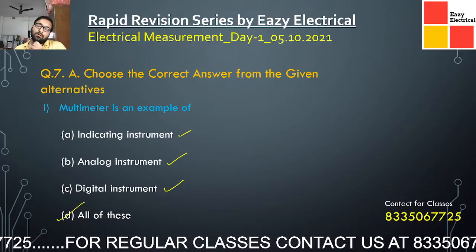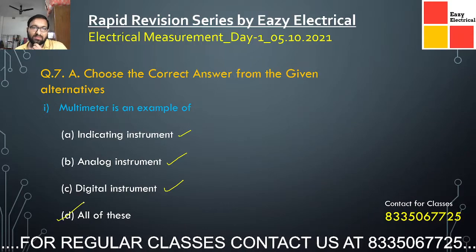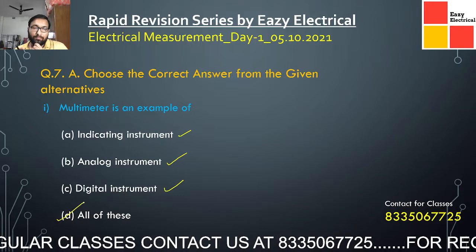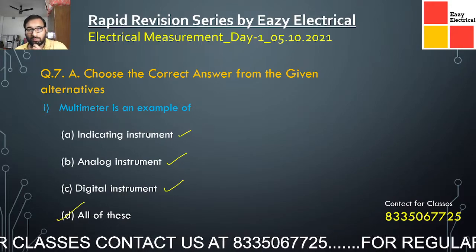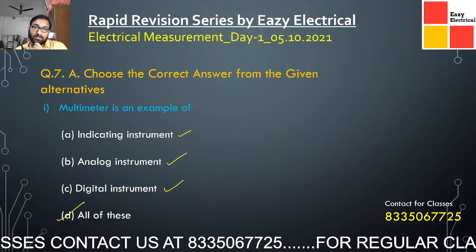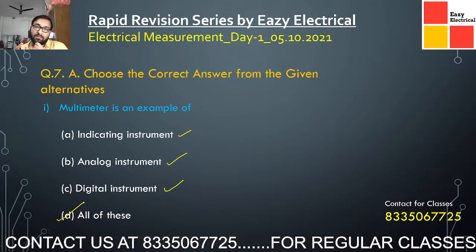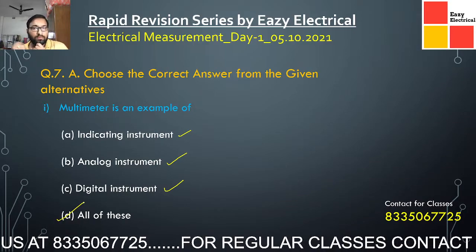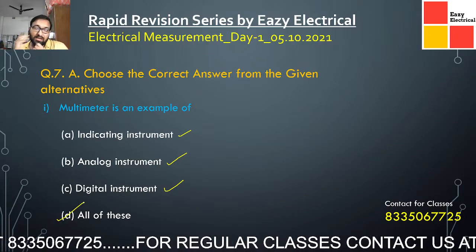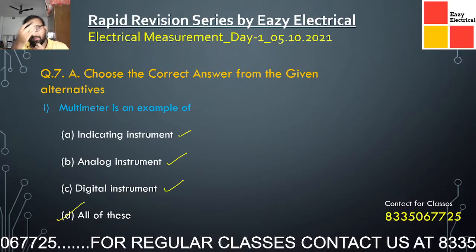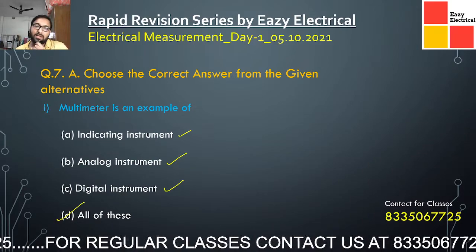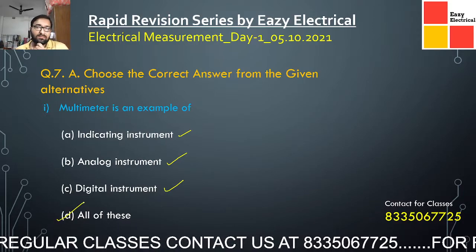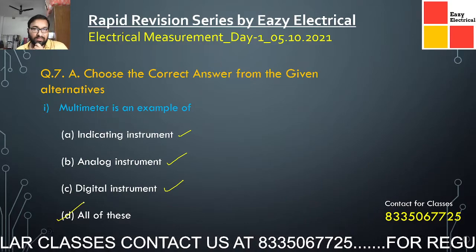One of the common technical questions I like to discuss here is that a multimeter should never be used to measure current. The basic purpose of a multimeter is to measure voltage, not current. If a heavy load current flows through the multimeter, it will burn the multimeter, because its current carrying capacity is very low compared to some of the loads out there.